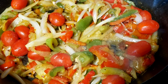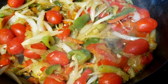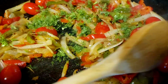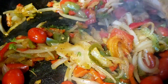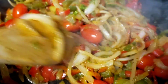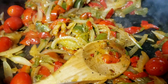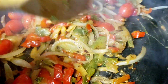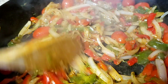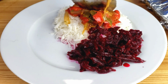Then we're gonna go ahead and add fresh dill. Guys, the dill takes this dish to another level. The vegetables are done guys. It's time to serve dinner. I'm going to serve this with rice and beetroot.